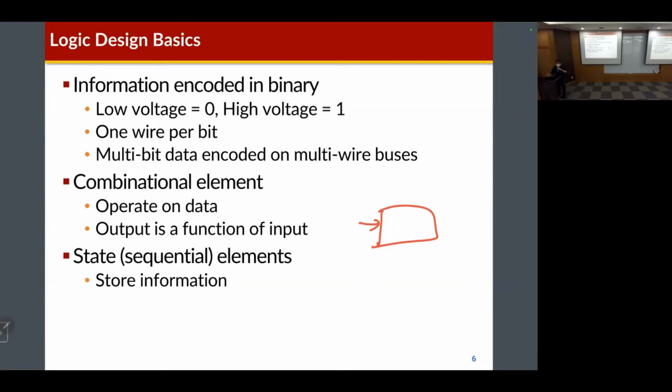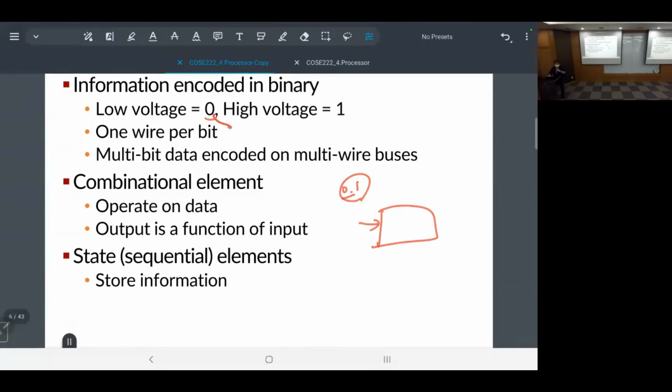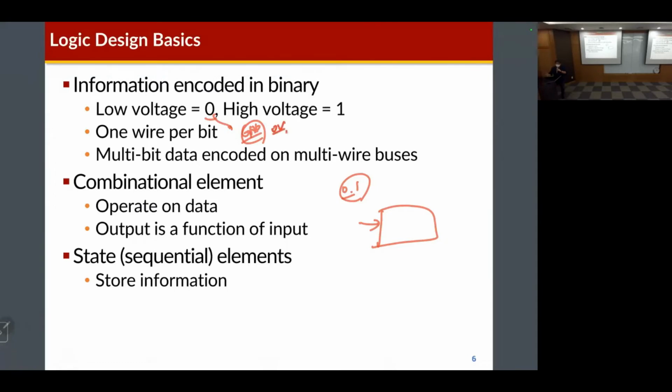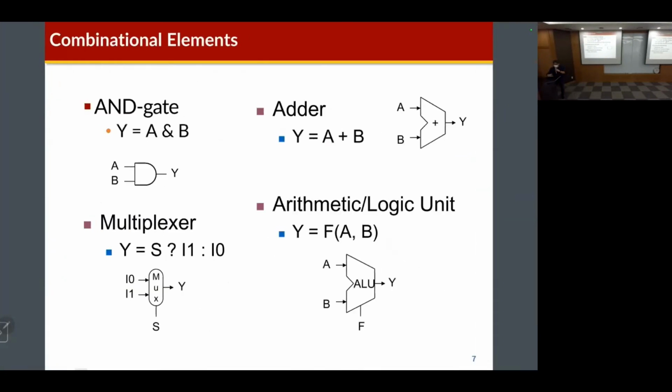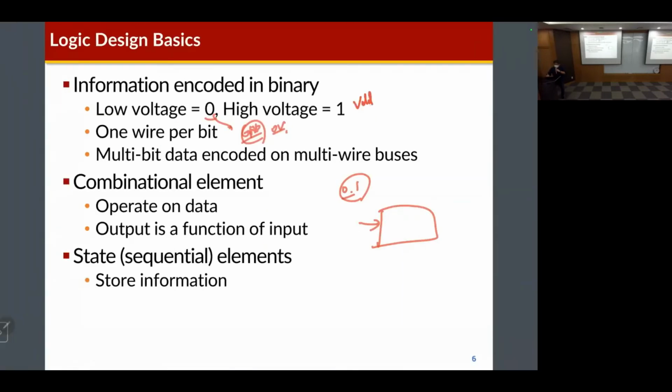Digital data is composed of many bits, and each bit has only 2 values, 0 and 1. Usually 0 means low voltage, which is just the ground, a 0 volt. And then we can represent the 1 as the high voltage, like VDD, the supply voltage.